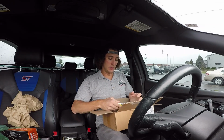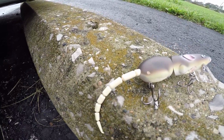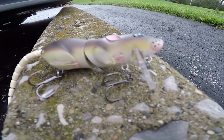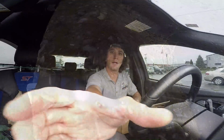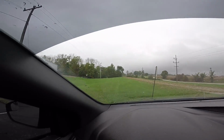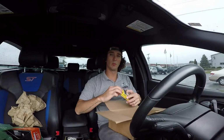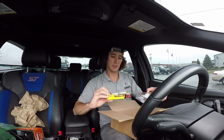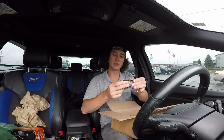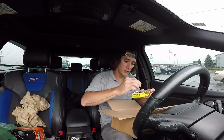Next lure on the list is the Spro BBZ 1 Rat in the 30 size. I've been really wanting to get one here lately. Finally decided to go ahead and pull the trigger and purchase one. I don't know if you can see, but the areas that I fish are primarily farmland. And these rivers and creeks are farm creeks, man. With farmland, you're going to have field mice. And it's just kind of interesting to me, how often do these fish see a mouse swimming through the water? I don't know, maybe they do, maybe they don't. Anyway, we'll give that one a try too. I'm pretty excited about it.